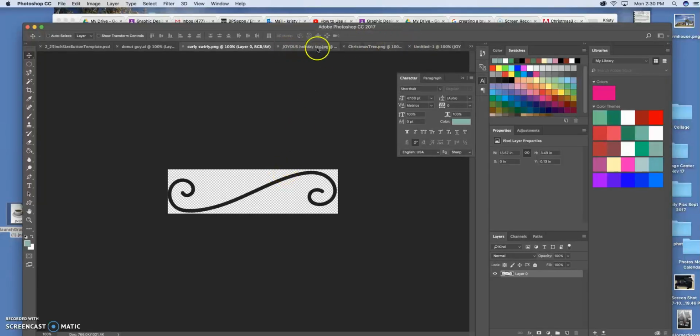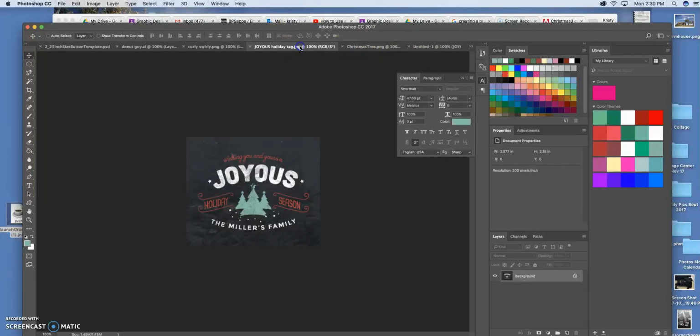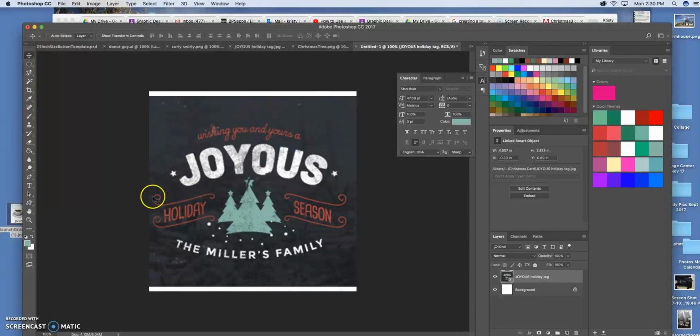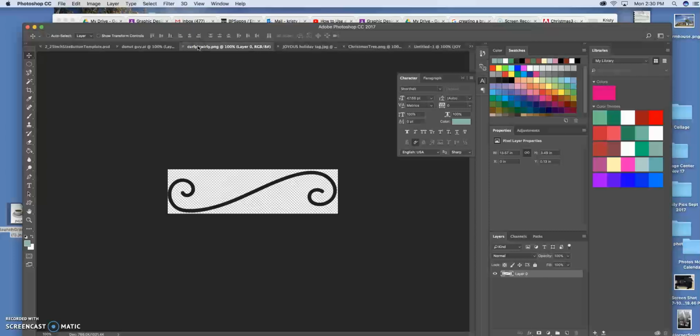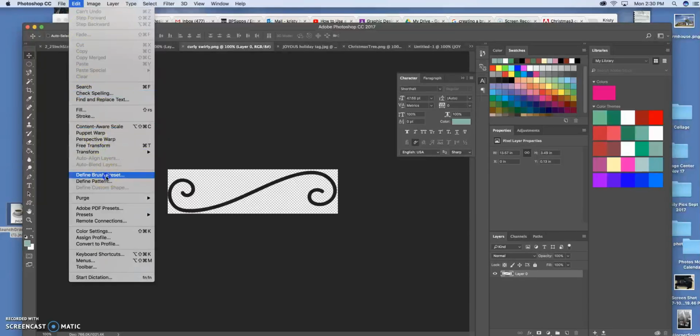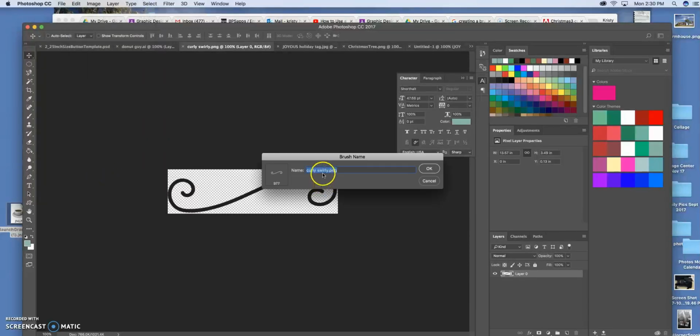I did an image search online for sort of a swirl like this, and I was having trouble finding one that I liked. So what I did was I created one. So I created this little swirl in Illustrator, and it's not perfect, but hey, there it is. And now we're going to create our own brush from that little swirl that I made. So all you need to do is have the file open, go to Edit, Define Brush Preset, and it will let you name that brush.